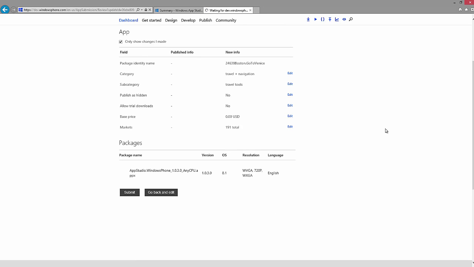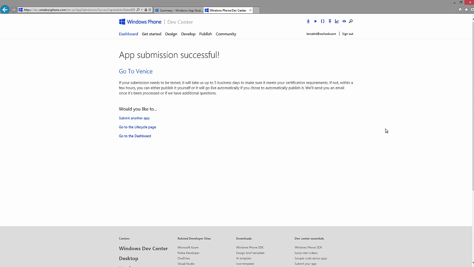I've seen certification take as little as 15 minutes. However, if you're using special capabilities in your app, such as you want to go to the user's phone book or things like that, it'll take a couple days because somebody will sit there and test to make sure that your app does not do anything it shouldn't be doing. Okay, there we go. Enjoy and sit back and watch the downloads come rolling in.